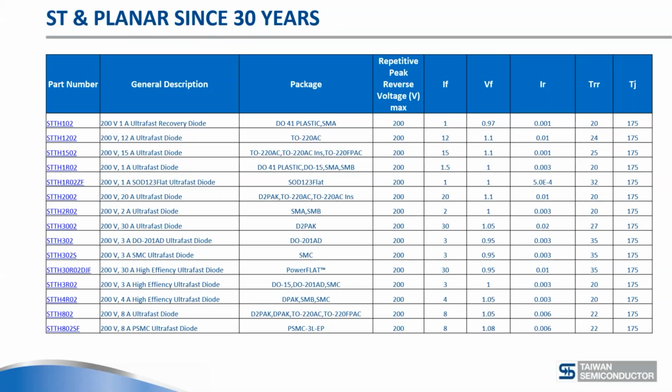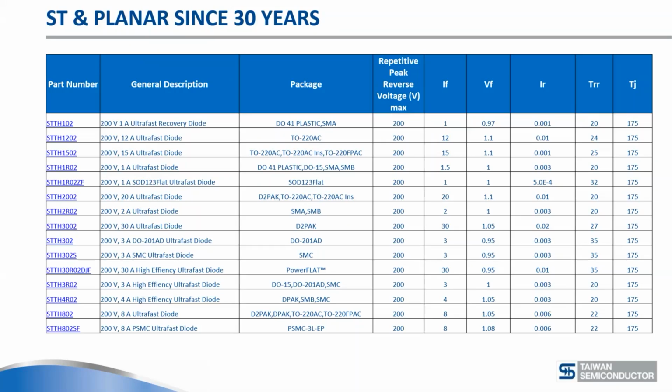The VF of ST tends to be 0.95 to 1.5, or even a little bit higher, 1.1, on some of these diodes. So as you can see, we can not only go after ST with crosses and offer 175 degrees C rated products, but we can also probably improve on the spec and on the efficiency of the device. So ST is certainly a business we would like to go after with these planar diodes. And ST has made planar diodes for 30 years. That was their specialty. When they came on the market, they always had a planar process.